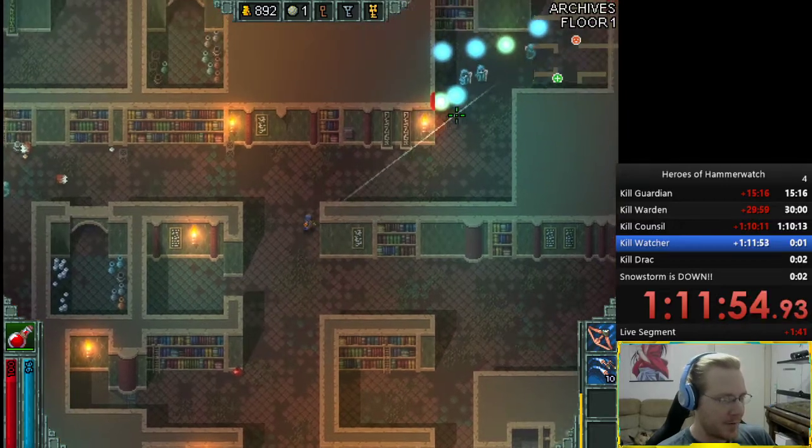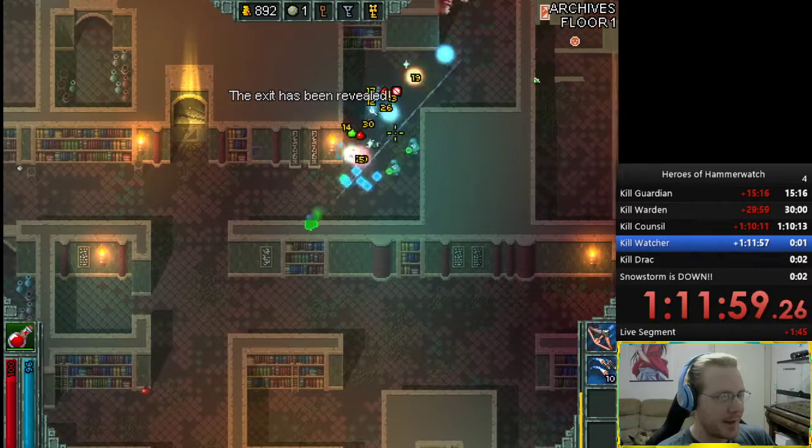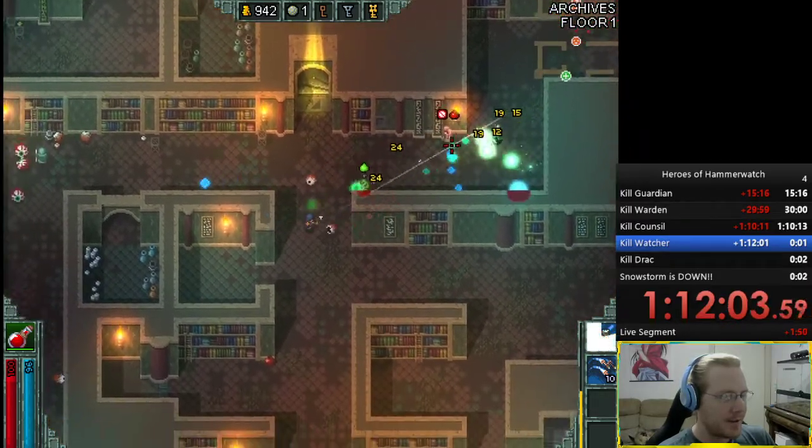But if not, I think we're just going to kill before, because it takes extremely good gameplay and really good items to be able to take on the Watcher.